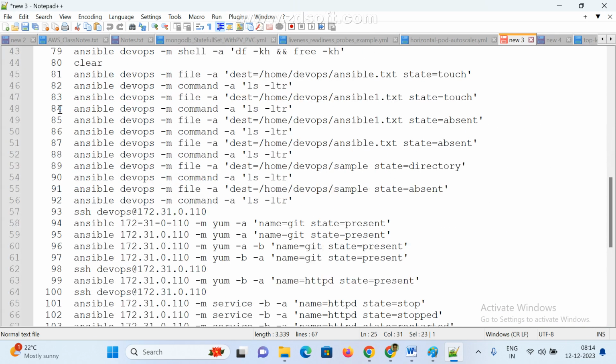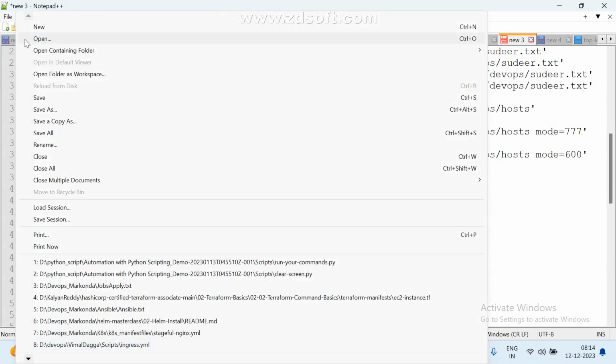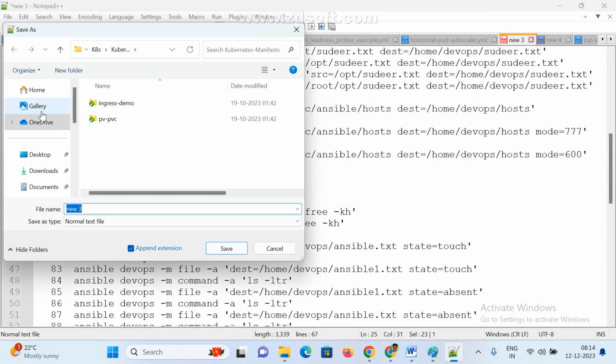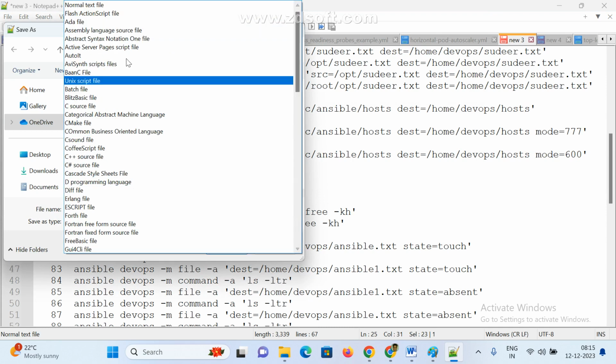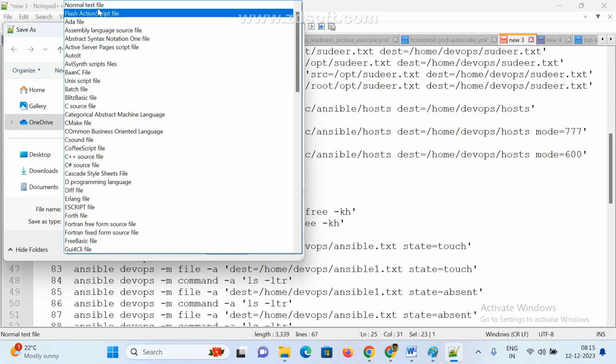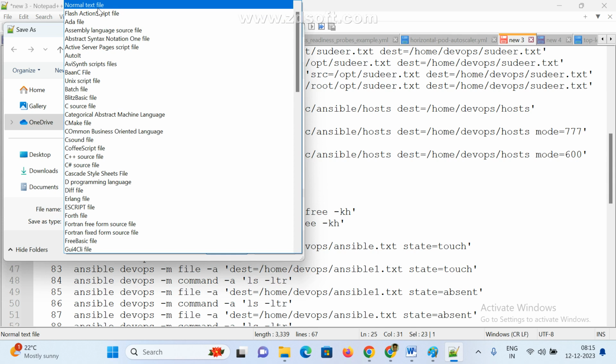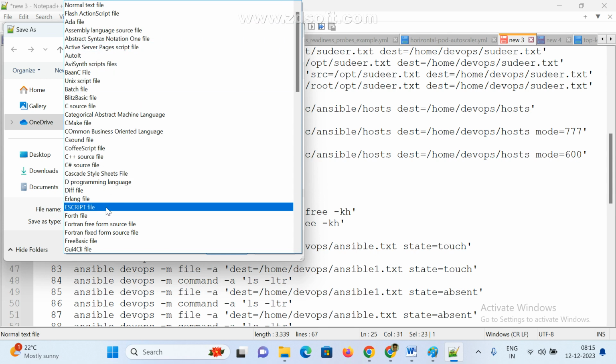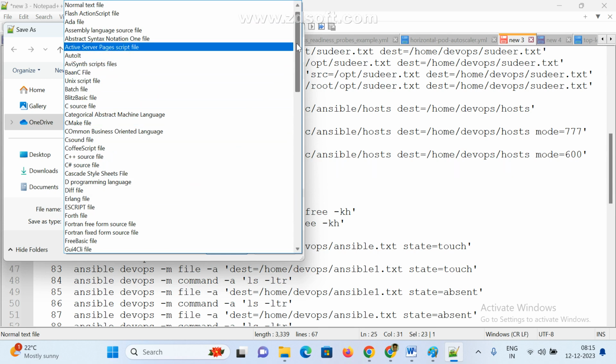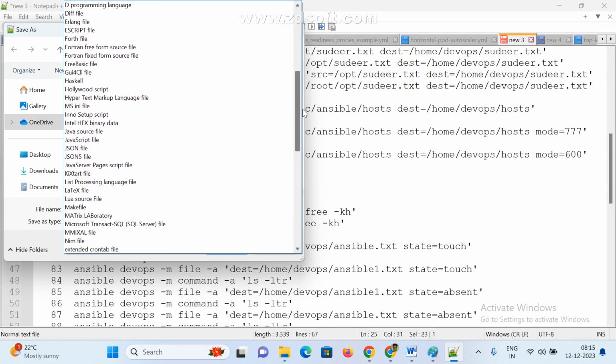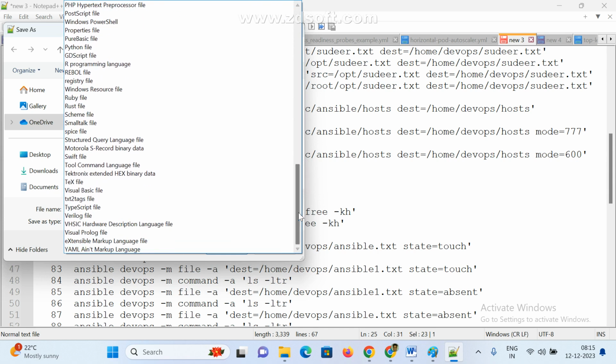So this is a file save as. If you click on save as, see here what type of files we can save, different files, different formats we can save it, right? Yes or no? See here, this is the normal file. See what the types of file formats are. There are a lot of ways we can save your file. I hope you got it, right?